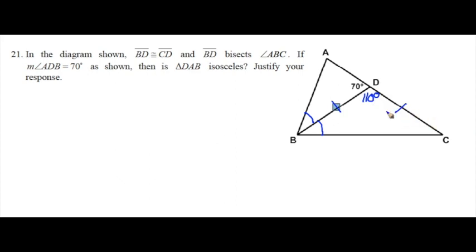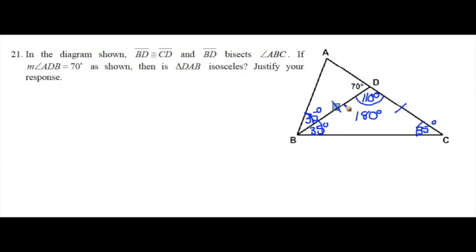Moving from there, I see that this is an isosceles triangle, and I know that base angles must be congruent. If the whole triangle measures 180 degrees, and I already have 110 degrees accounted for up here, that leaves 70 degrees to be divided equally to these base angles. So they must be 35 degrees each. Since this angle ABC was bisected, as stated in the given information, this angle and this angle here both have to be 35 degrees.